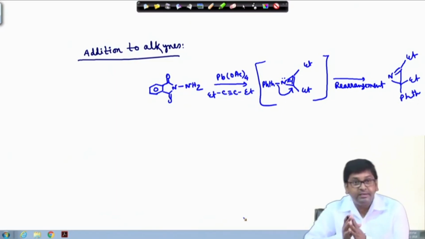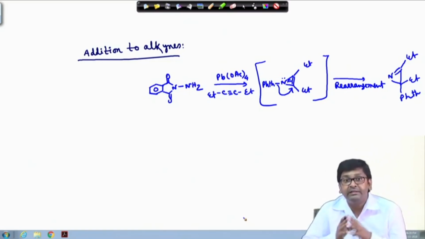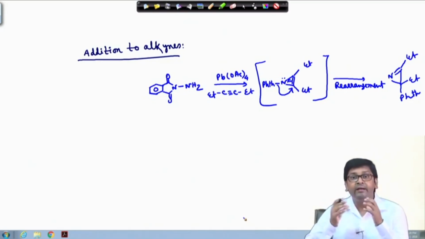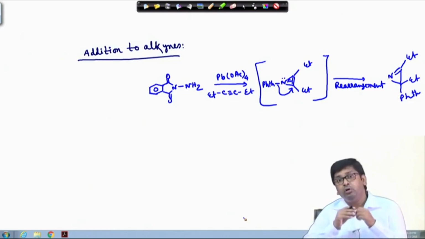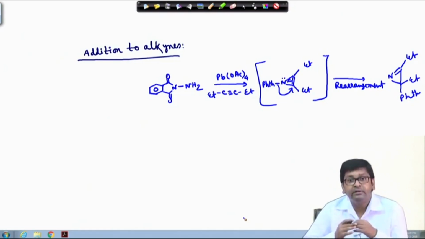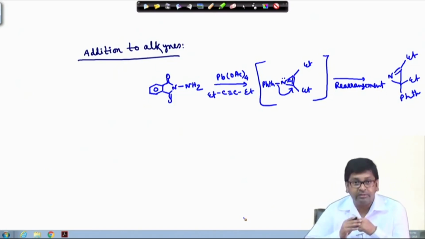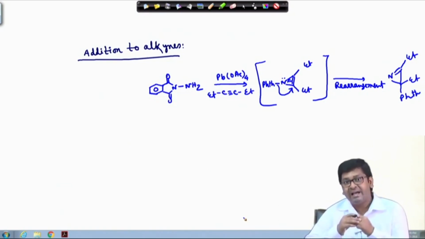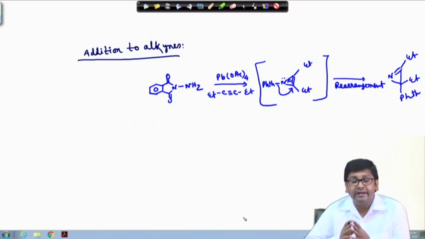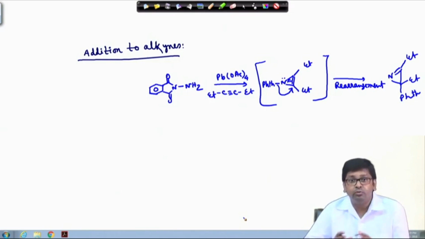So, what will happen if we are generating, let us say, an azide and an alkyne? Under thermal conditions it should give the corresponding nitrene, and then a cycloaddition type reaction should occur. But in many cases it has been found that the reactions of azides and alkynes are so facile that, instead of giving the nitrene, this azide, which is actually a 1,3 dipole, can react nicely with the alkynes in a 3+2 cycloaddition mode.